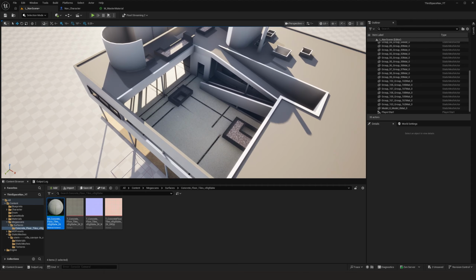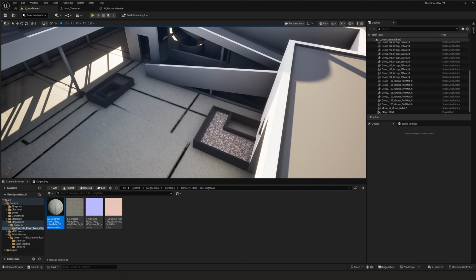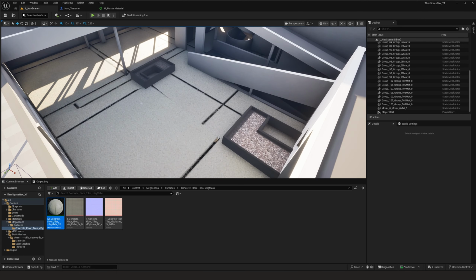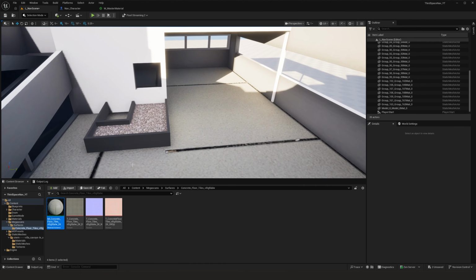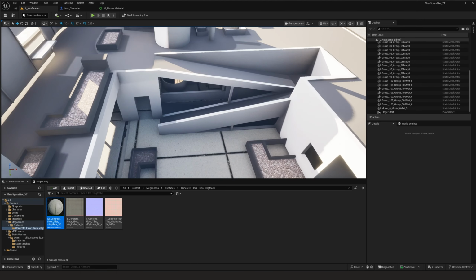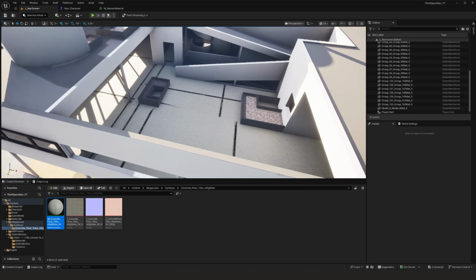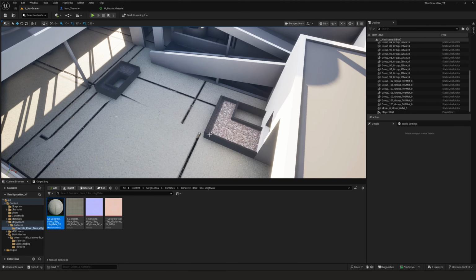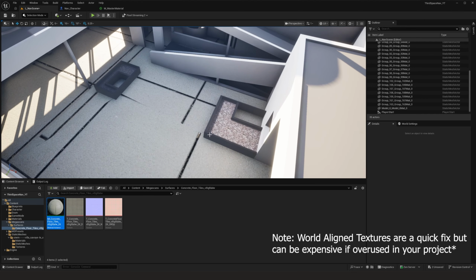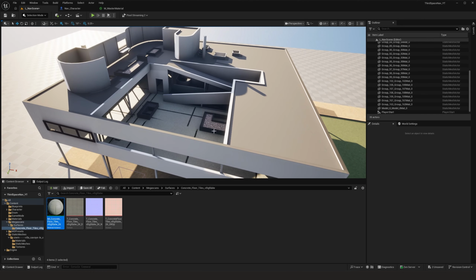But we can also see that this is where a problem comes up. Models, especially from architecture softwares, and when you're working with clients, don't always have the best UVs. And you get a lot of these overlapping UV maps that create a little bit of a mess like this. So in that case, you're gonna have to go through a lot of work to either fix the UVs yourself, or what we're gonna do is actually create a master material that uses something called a world aligned texture that makes it really easy, since you can basically ignore the UVs already in the project. So I'm gonna show you how to get started with that.